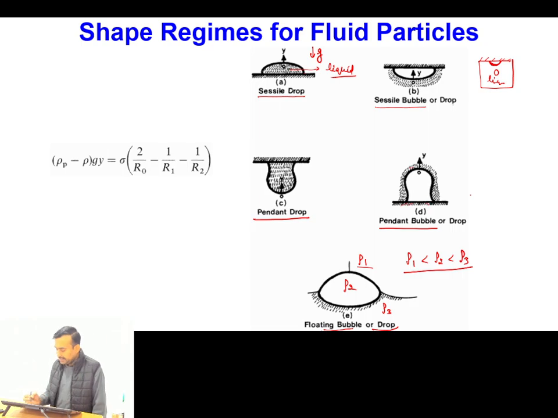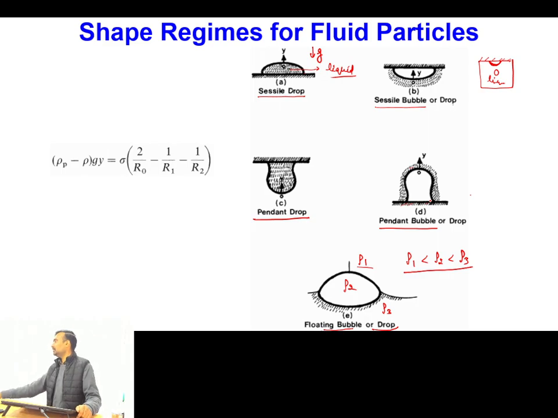In case of D, you have a solid surface. On that solid surface, some bubble was attached. Okay, and in the surrounding there is liquid. So with reference to the surrounding liquid, the density of this bubble is low. Because of the low density, it will try to rise in which direction? Upward direction. Okay, but surface tension force has kept it in contact with the surface, because of which it will be forming this type of shape.